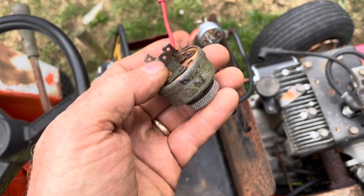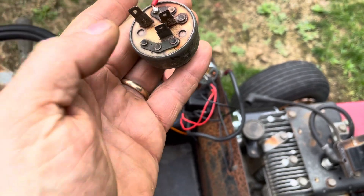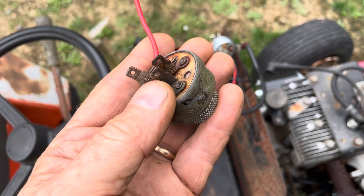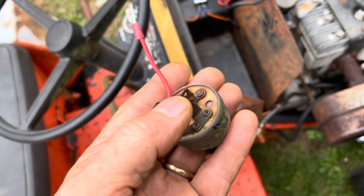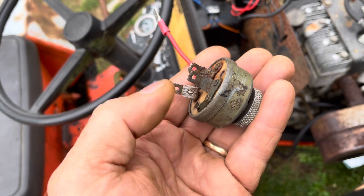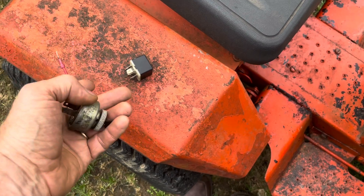On this four-terminal switch, you have no ability to take the key, turn it all the way off, and connect ground to the magneto. This last terminal here would engage what's called an ignition coil. An ignition coil is different than a magneto. This terminal would not be negative — it would be positive, or full voltage. You could take this terminal with the full voltage, put it onto a relay, and then switch the relay to go to ground.